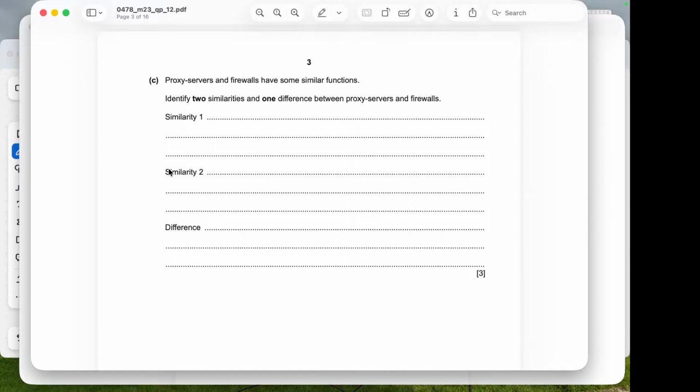They both block traffic coming from the servers. Yeah, that's a good answer. Yeah, that's a good one.